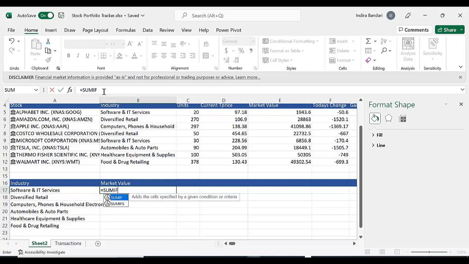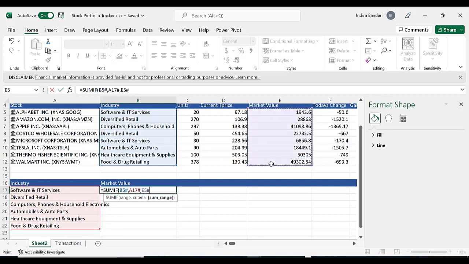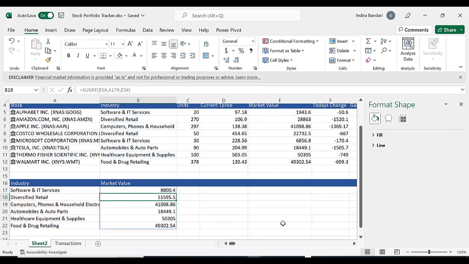I'm going to use the SUMIF function, SUMIF this list matches with, comma, this list, and now I'm going to get the matching market value, and then close the brackets. Now this list will always be the same. So I'm just going to format this to remove the decimals.